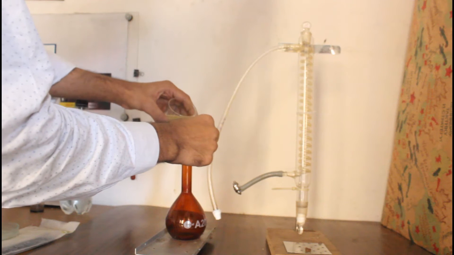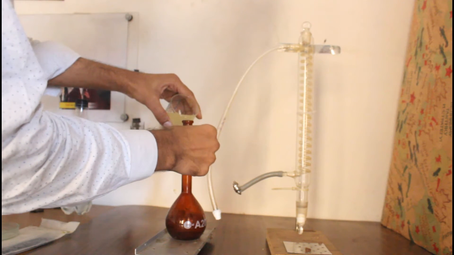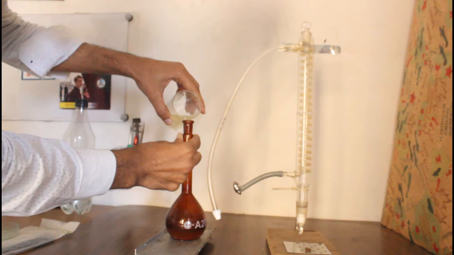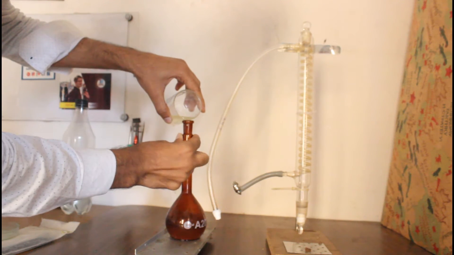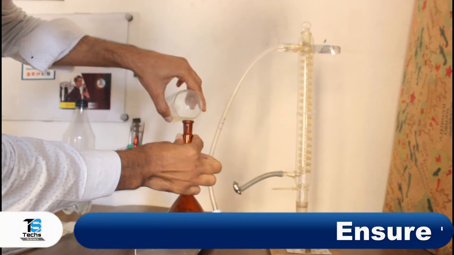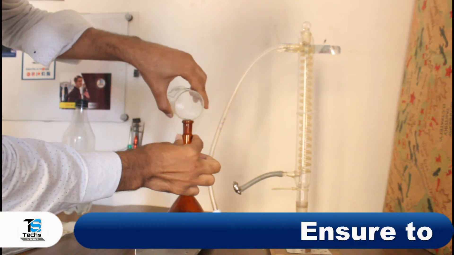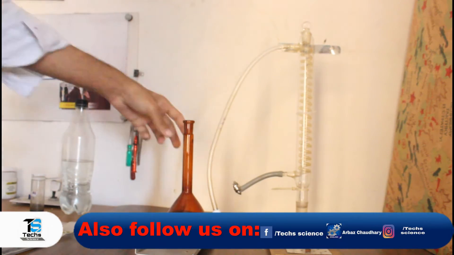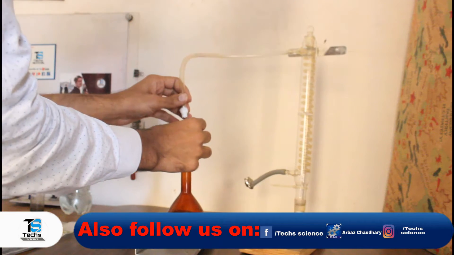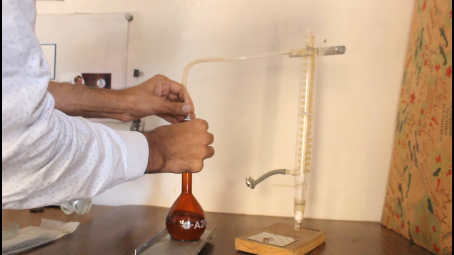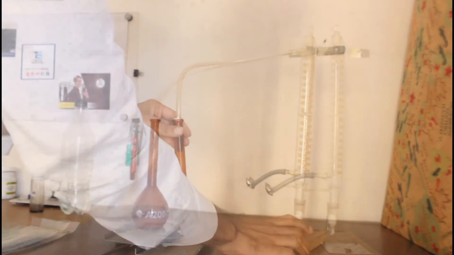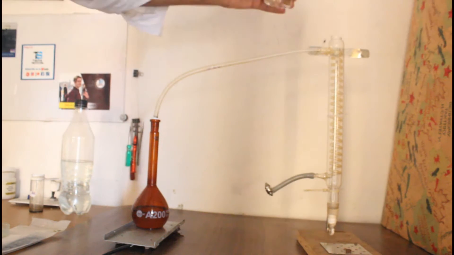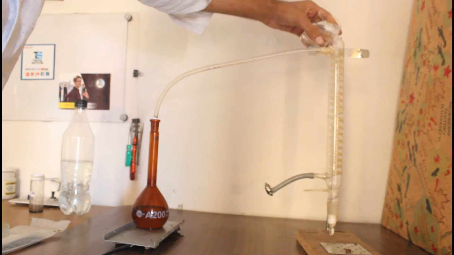Now I will set up for the distillation. I will put this solution into this vessel and then I will heat it using this hot plate. I already made a setup for the distillation. Okay, now I have to pour cold water for this distillation tube.